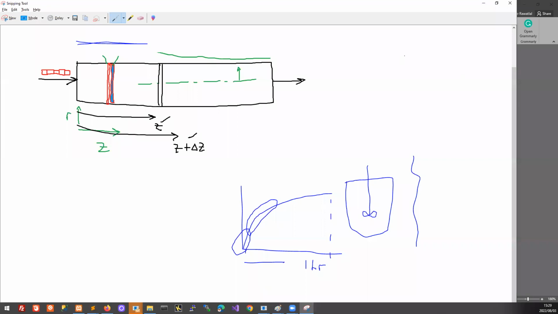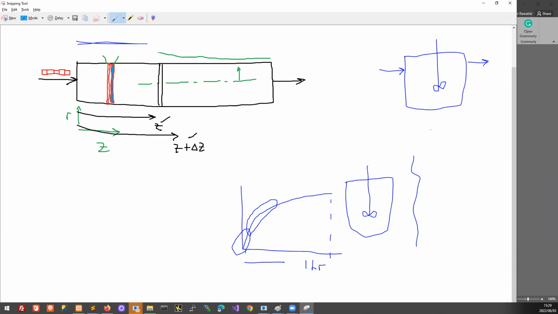So the CSTR can't do anything in both space and time, right? It's running at steady state and is perfectly mixed everywhere. So it is stuck to one low rate, and that's why the CSTRs are the biggest reactors out of the three. And by the way, we are talking as if there are 3 reactors here.